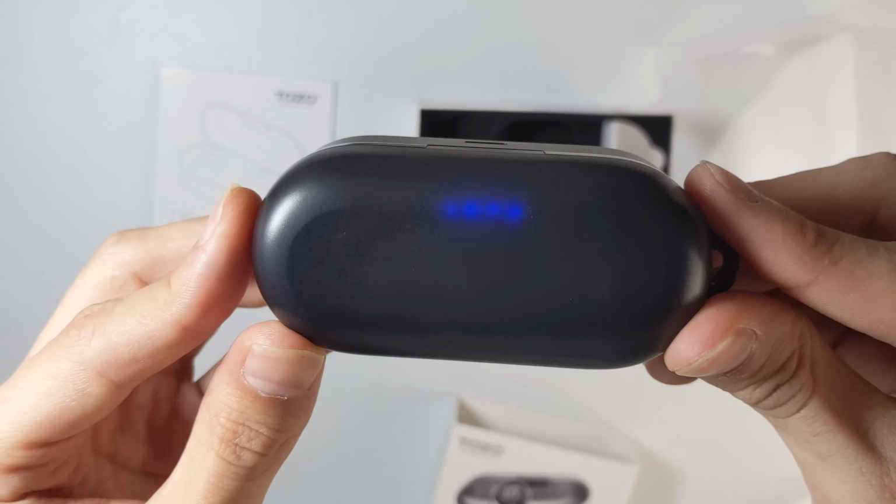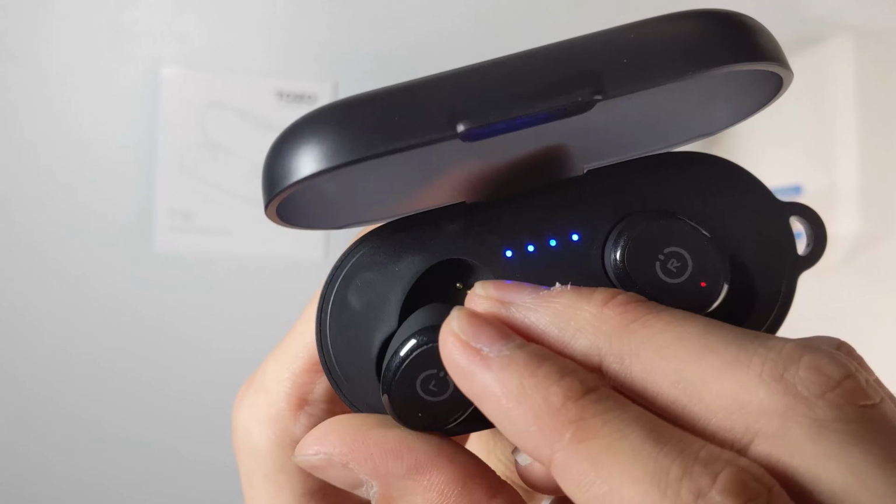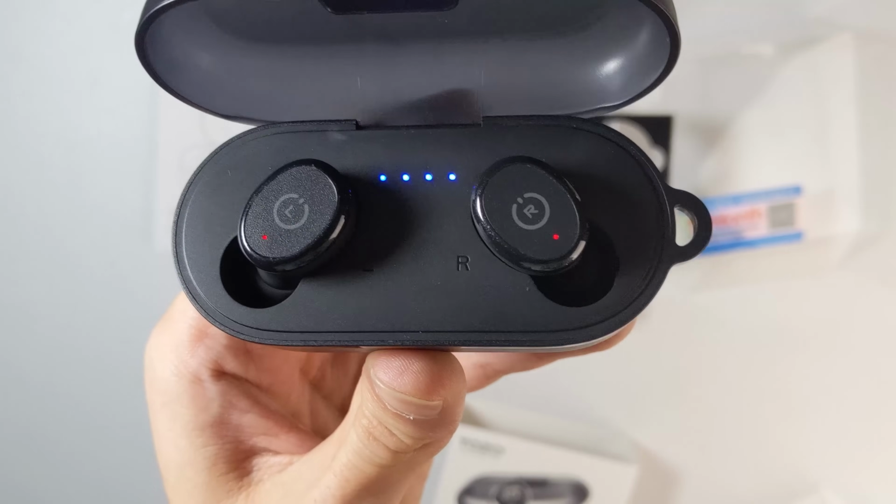Now, at first you might think that might be on accident, but looking at it from a practical standpoint, that's very useful because now I don't have to open it up and check how much charge is left on my case. I can just peer over at it and you can see exactly how many lights are lit up. Now, of course, those lights represent the battery life left in the charging case itself.